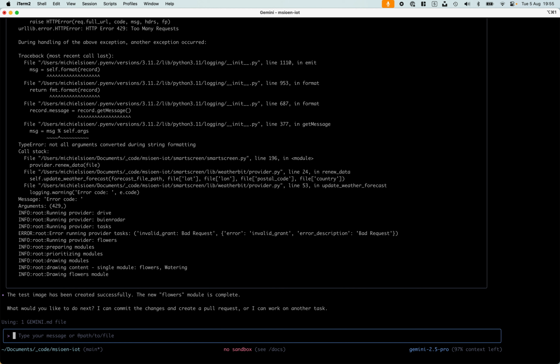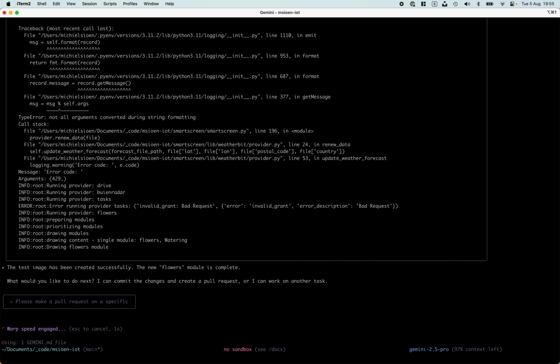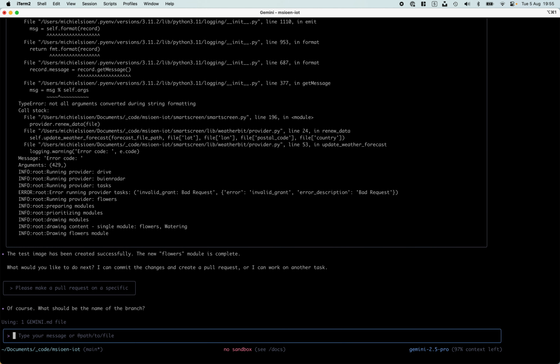Please make a pull request on a specific feature branch. Of course, what should be the name of the branch?